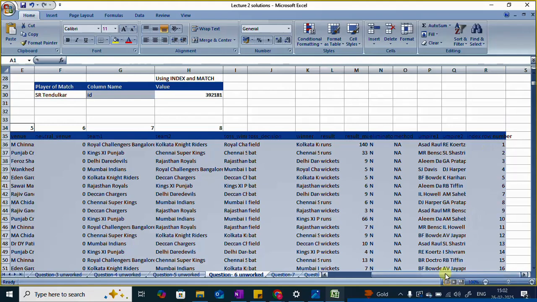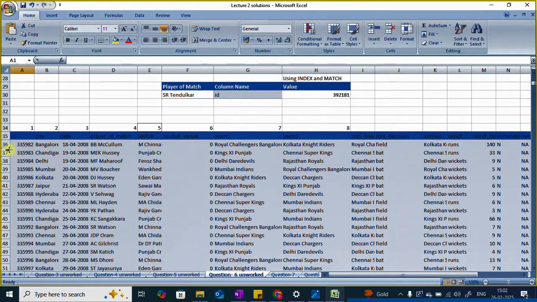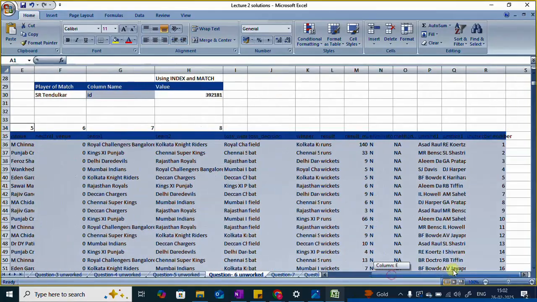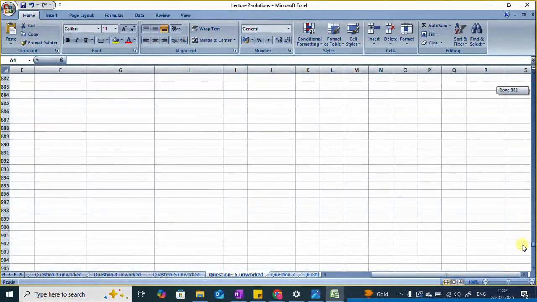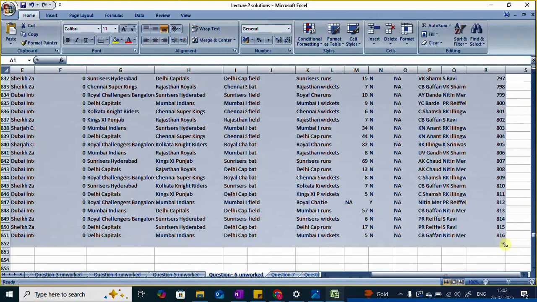What is the row number index? The data set is starting from here, right? So 1, 2, 3, 4 starting from here, right? That I have just written here. You can see the index number up to the end. So how many rows? You can see it also. Total 816 rows, as I told you, right? 816 rows are present. Fantastic.